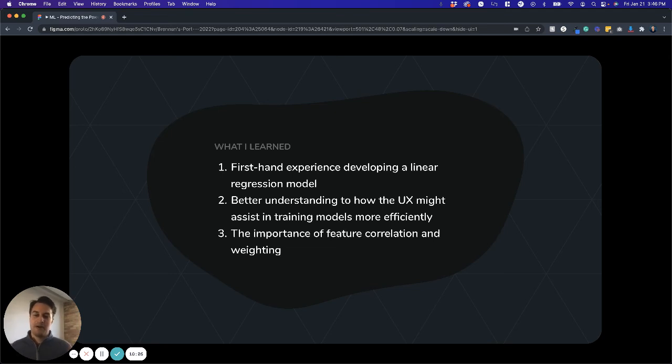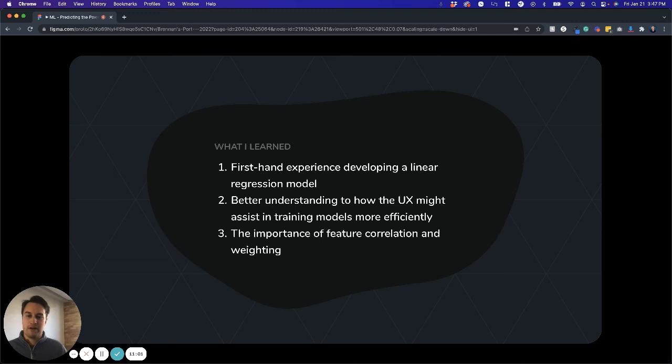So to wrap up, with a model that is most likely overfitted, my next step would be to try different regression algorithms like decision tree regression or random forest regression, for example, until we've evaluated all of our options to find the one that returned the best performance. However, since I only had a weekend to put this all together, the model training and the deployment piece of it, and since I also hit my personal and project goals, I was ready to wrap this up and move on with it.